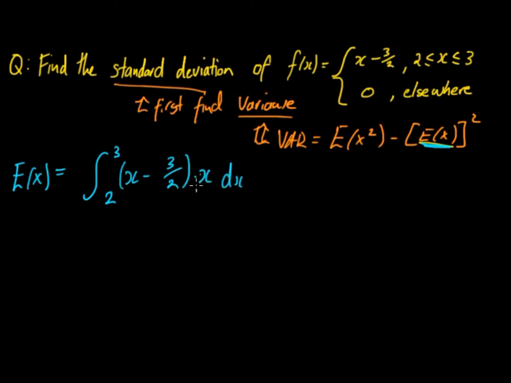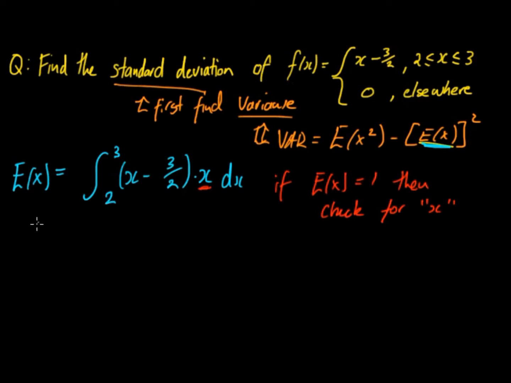Just a quick note, because I forgot the x there initially: if you don't forget to put it in and you calculate this, it will equal 1. So when you have the expected value equal to 1, just make sure that you have not forgotten the x. The reason it will equal 1 is that if you don't leave the x in, you're just finding the integral, the area of the entire continuous distribution, which is obviously just going to be 1, because the total area equals the total probability, which equals 1.